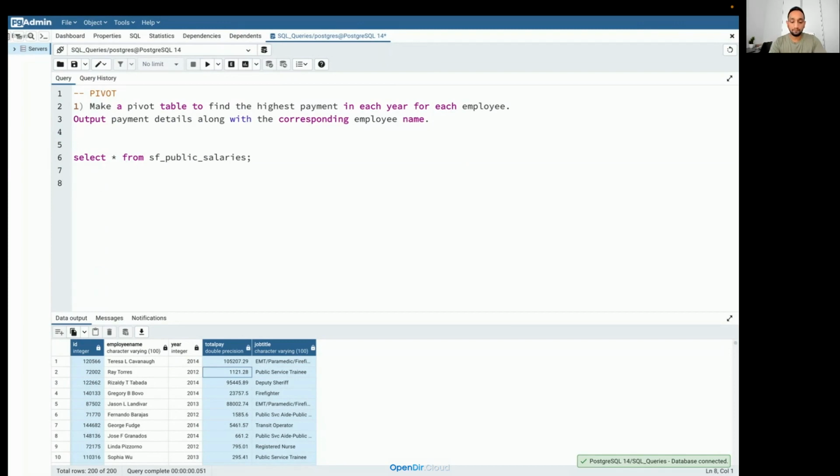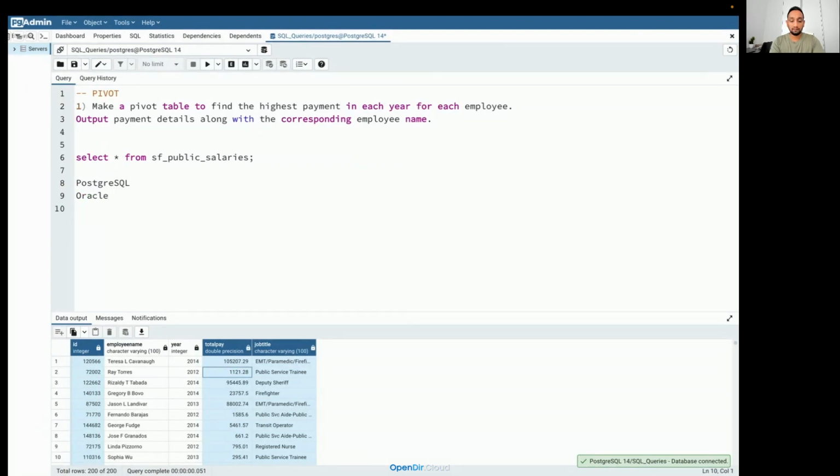Okay, so the four main RDBMS: we have PostgreSQL, then we have Oracle, then we have MS SQL, then we have MySQL. In PostgreSQL, we do not have something called pivot, but we have something called crosstab.